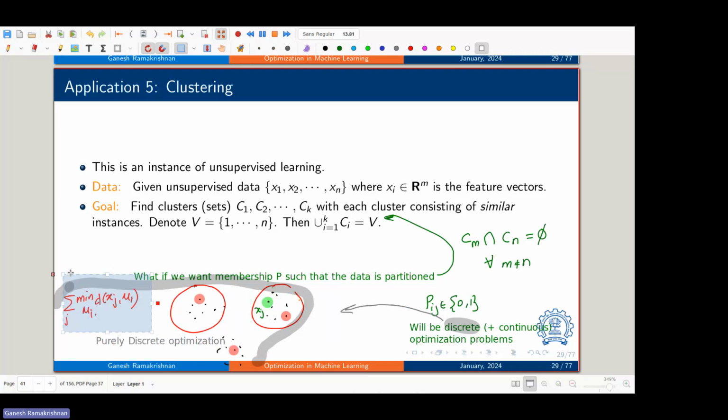Now with this, is it discrete only? Are the mu i's only discrete values? We had discrete Pij, but continuous mu i's. So the first exposure to a problem is mixed, discrete and continuous. It's discrete plus continuous. Soft K means, what kind of problem is it?